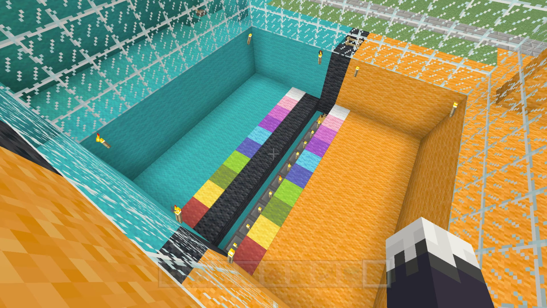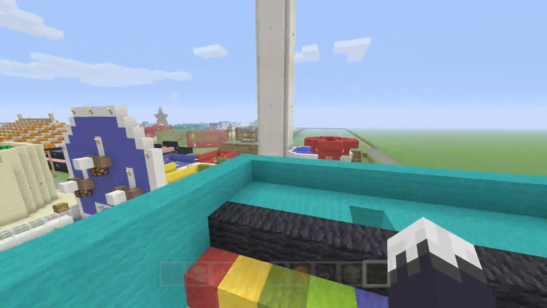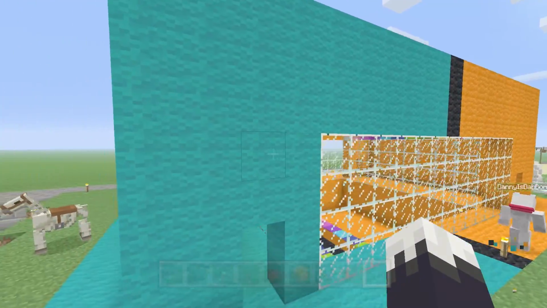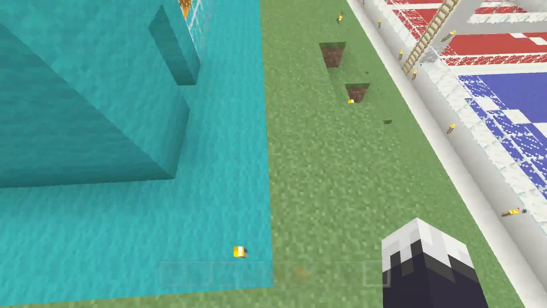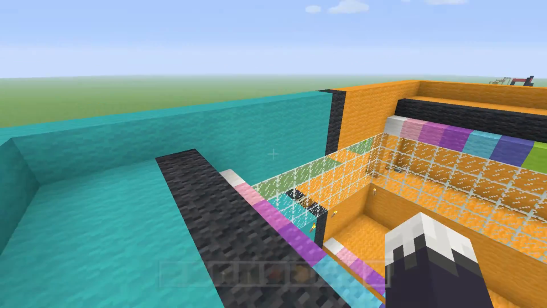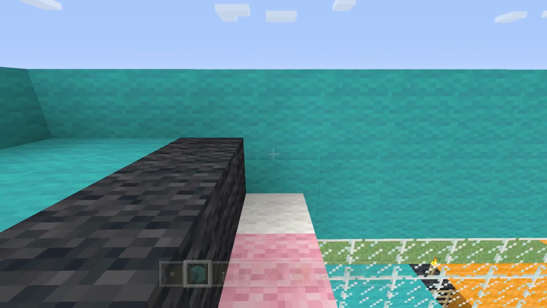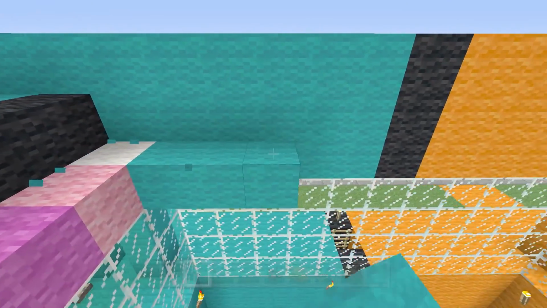Oh, one torch more. Hold on. Over here, on the corners, we want torches. And in the middle, on the black, we want a torch. Around the outside. Yep. And then in the middle, on black. See? Torches all the way around. Okay, now we do that. Wait, no. Yeah. Do that.